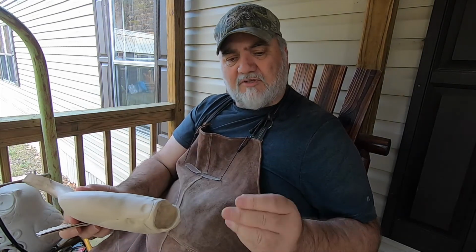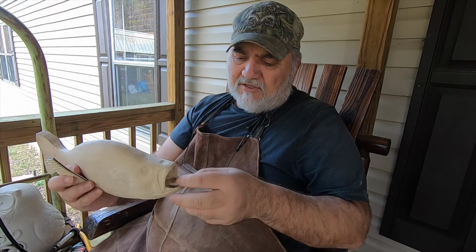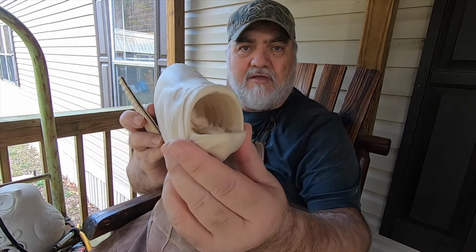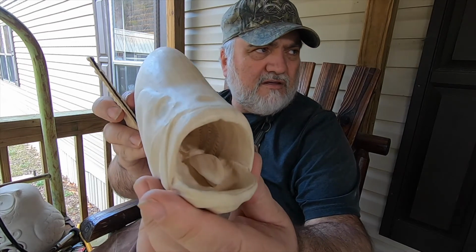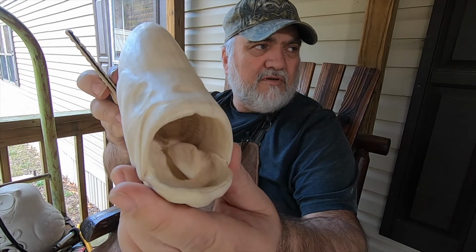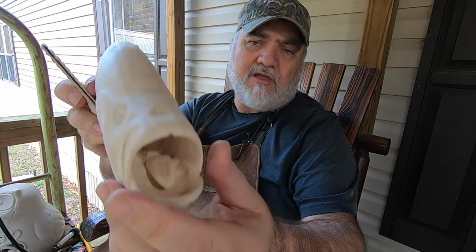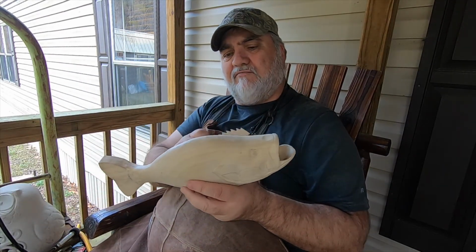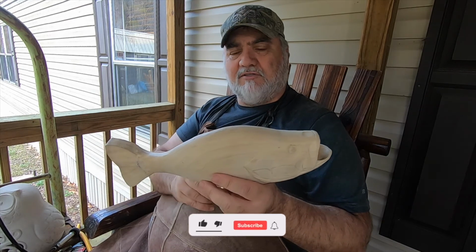I also worked on the tongue a little bit today. Let me slide that in there, roughly where it'll go. And let's see if you can see that. Yeah. So anyway, that'll get glued in before I get ready to start final sanding and burning the scales on it.